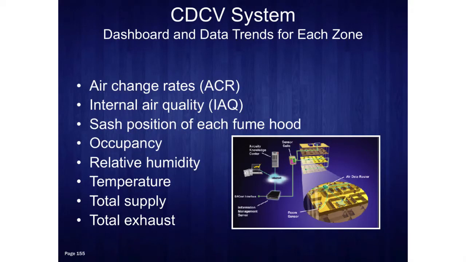And so on the CDCV side and on the air side, we are dashboarding for things like this, air change rates. Obviously, we want to know what the flows are. So CFM delivery, CFM exhaust, those kinds of things. You have indoor air quality. So obviously, your environmental health and safety professionals, they have their own set of dashboards that they want to look at. Sash position of each fume hood. Nice thing is that, yeah, you're buying a system that trends indoor air quality, but it also picks up the valve position, so you're already getting sash position of each fume hood.